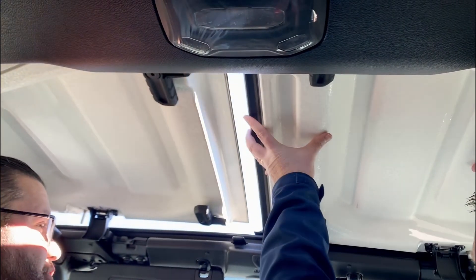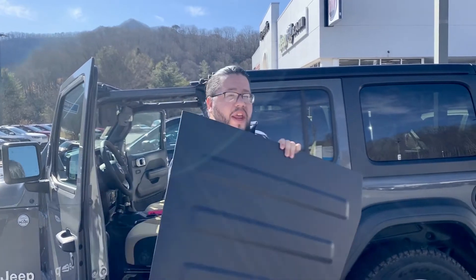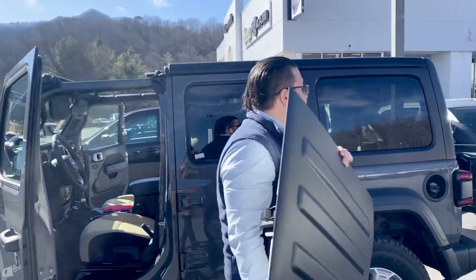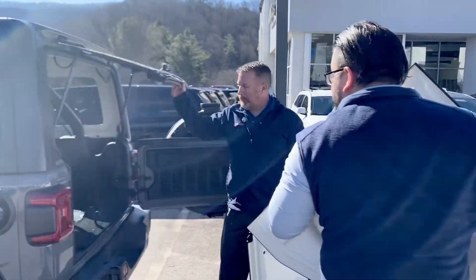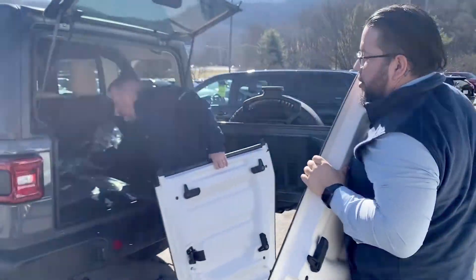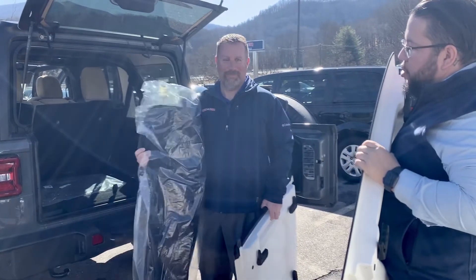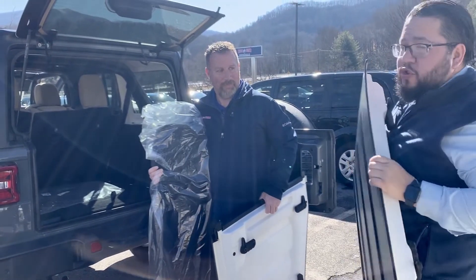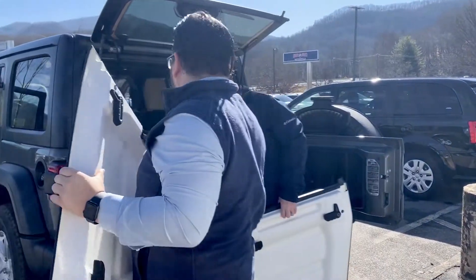I'm going to show you where you guys can store this. This is very light frame — there's nothing heavy about them. They used to be heavier, but now they're super light. There is a storage bag here in the back that Michael Letterman is holding. That bag is for your tops. You can slide them in there, store them super easily, and just slide the tops into the back.